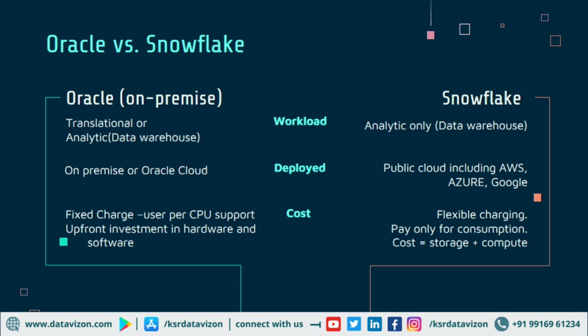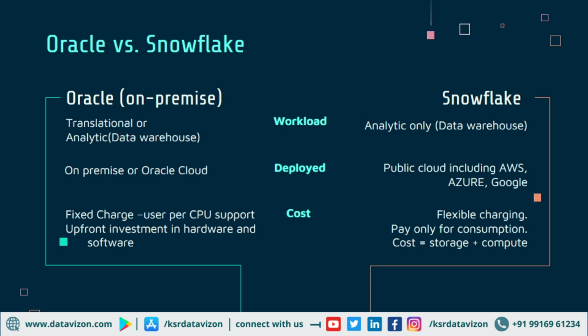When it comes to Snowflake, it is majorly for managerial tasks or KPI decision making. That's to say, you want to understand for a particular customer how many times he made a transaction. So aggregations like that, you can do in Snowflake. Next, on-premise or Oracle Cloud. Majorly we know that Oracle is an on-premise database which will be installed on your system, and we will be utilizing it. Now there is OCI as well, that is Oracle Cloud Infrastructure, where some Oracle databases are installed in that Oracle Cloud as well. But with Snowflake, you can deploy it on any of the major clouds, that is AWS, Azure, or Google.